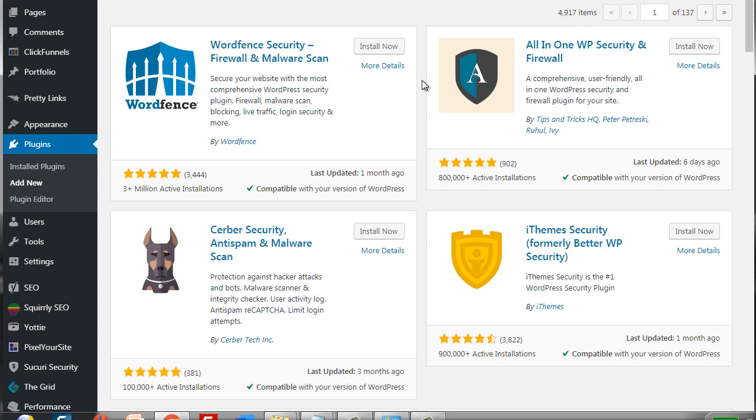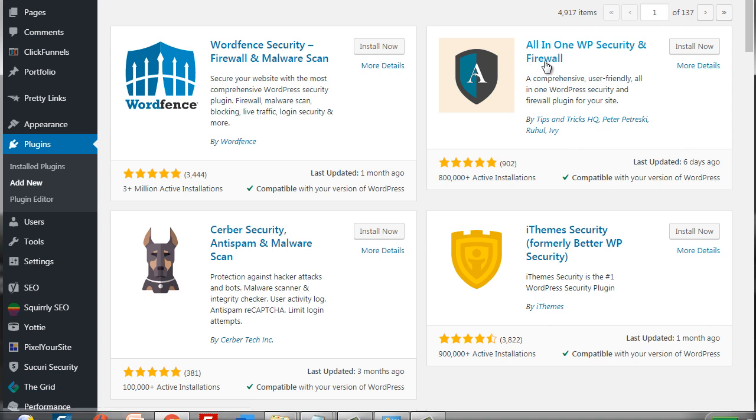That's important because you want to stay on top of that. These sites focus purely on WordPress security, so they're constantly figuring out different malware, different loopholes, and different backdoors.